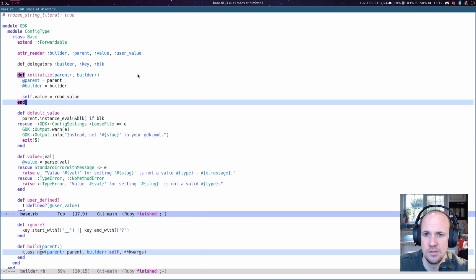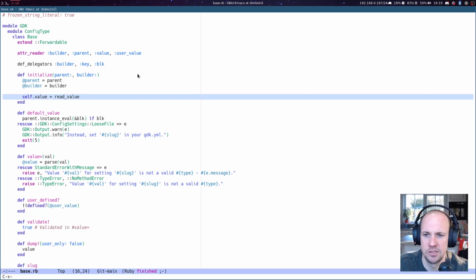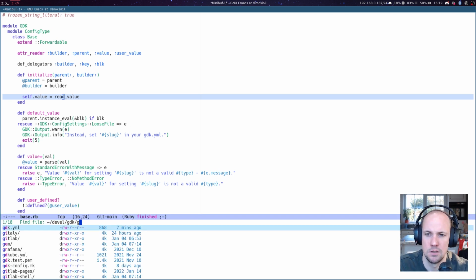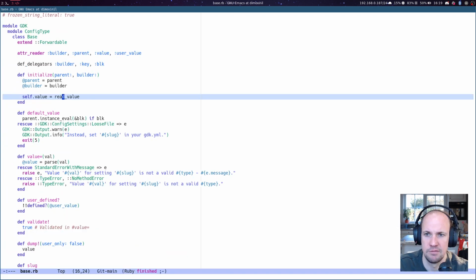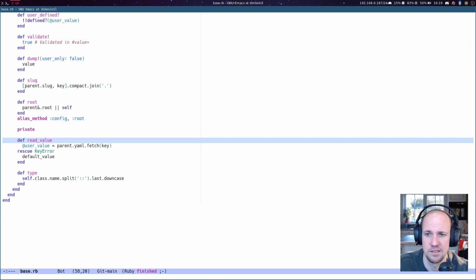For the value, as I've briefly touched on, we have a GDK.yaml. So you can specify a bunch of settings in this file. So if you want to use your own values, you should specify them in this YAML file. And I am pretty sure that this method fetches the user value from the parent YAML.